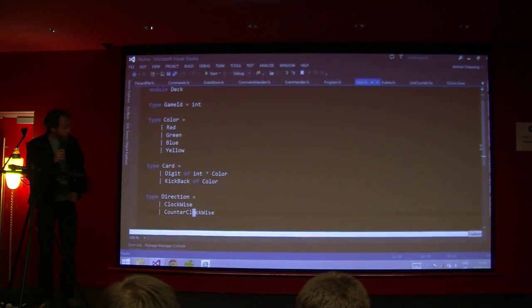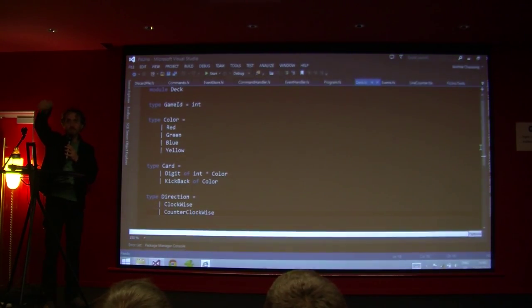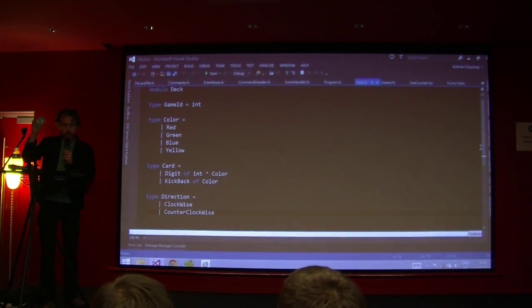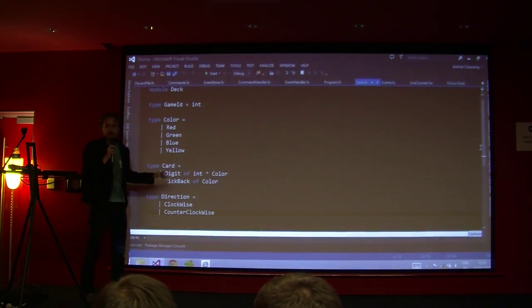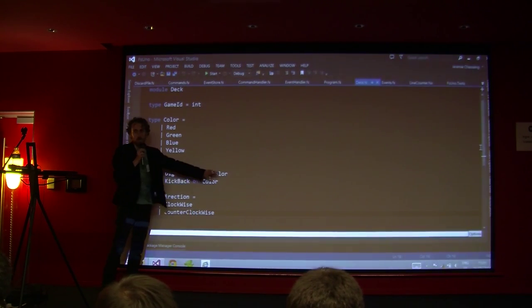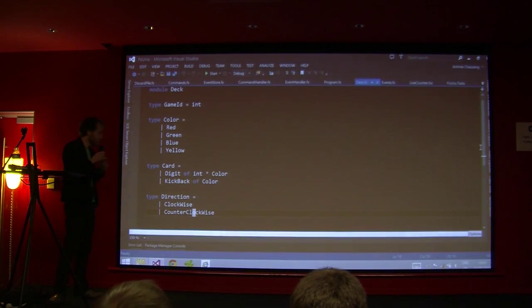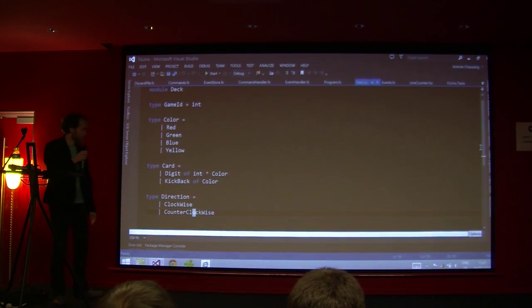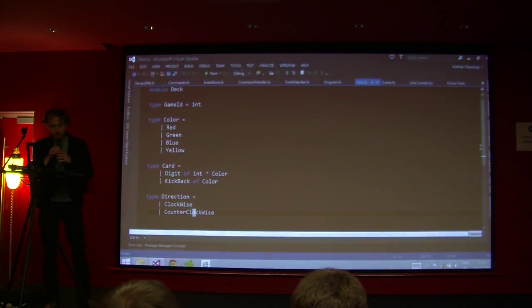Easy. And we have seen that for now we were dealing only with this kind of cards, so the red 5 or things like that, but there are also other cards that I didn't show you, like the kickback. Kickback is just to change the order in which players play, and they don't have a number on them. So to make it a bit less naive, I added this card, but you can add other cards exactly the same way. So a card is either a digit of a value and a color, or a kickback of a color. Okay? No problem? Direction, when we use the kickback, is either clockwise or counterclockwise. You can see here that I'm using exactly the words we use in the rules, okay?